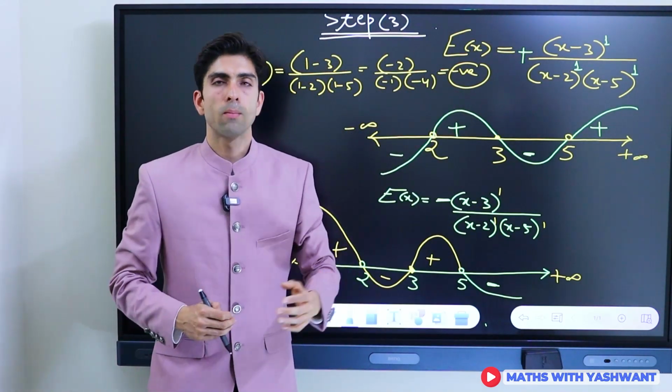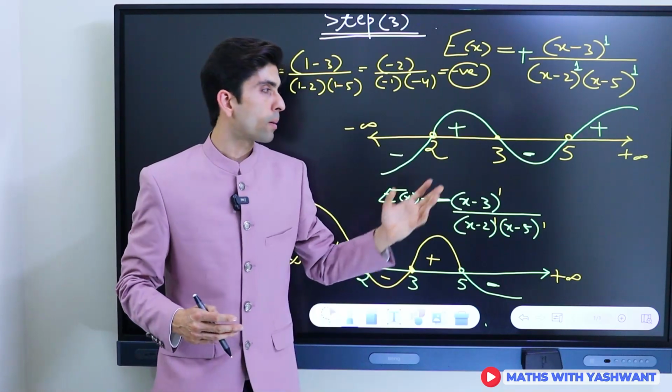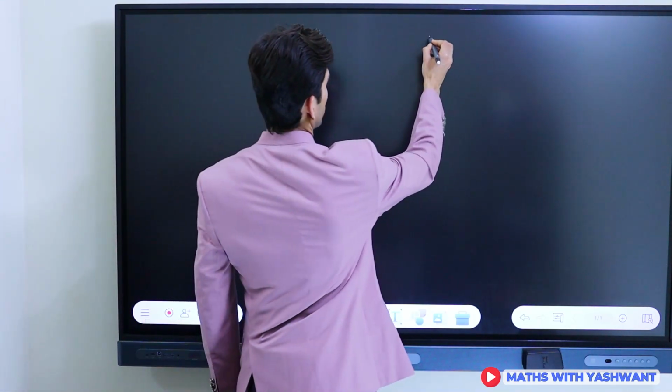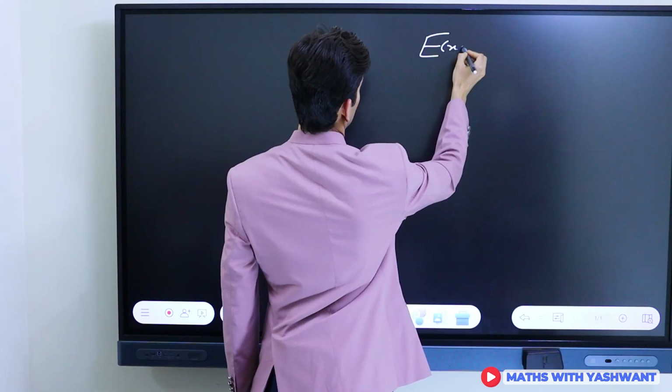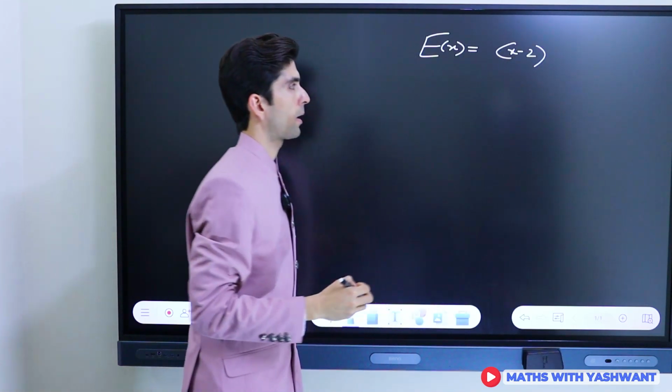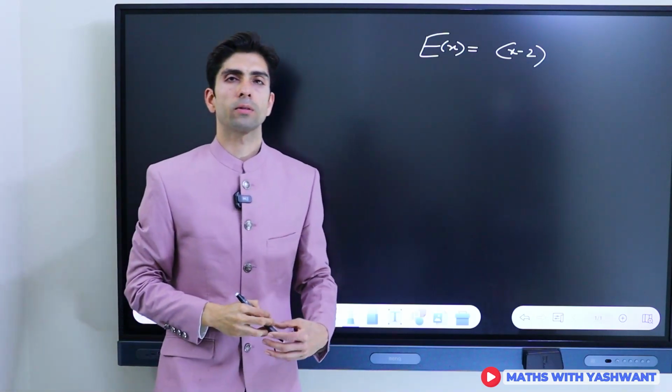Alright, now we move ahead to our illustrations to get a better clarity and a better understanding of what we just talked about. Now let's have a look at some illustrations. We'll talk about some of the interesting illustrations to understand what we actually just talked about, all the wavy curve. Okay, so for this purpose, let's say we have a very simple expression, x minus 2. And we want to draw the wavy curve for this expression.